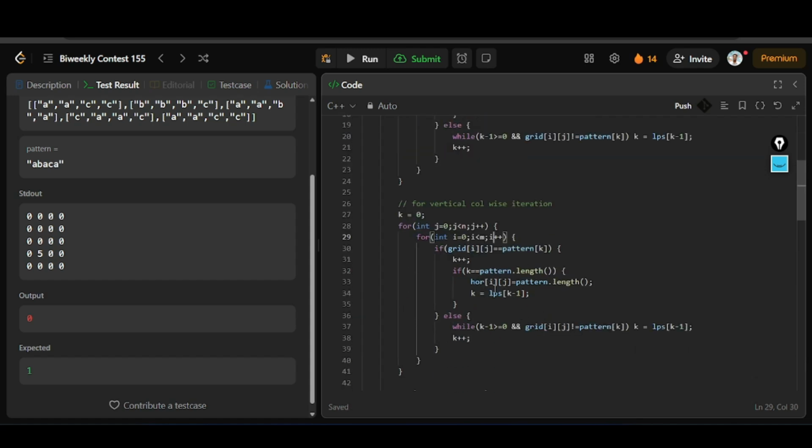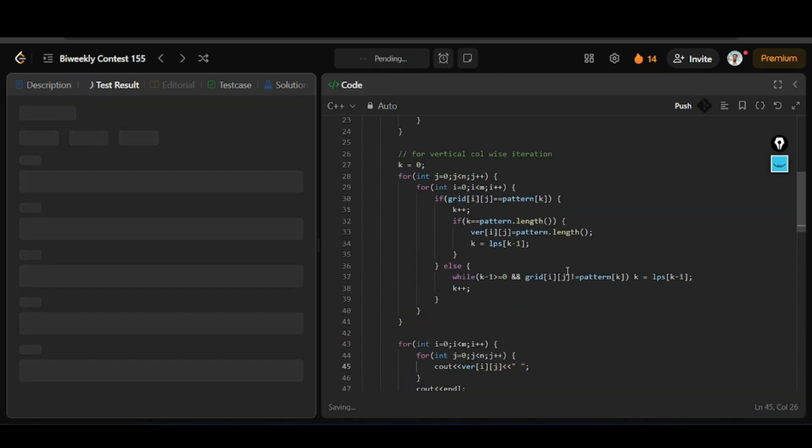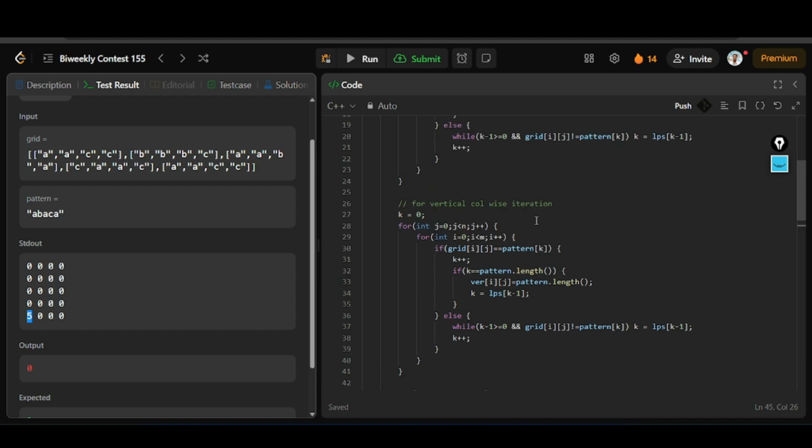That's all I need to do. I need to update this horizontal to vertical now, and let's print this as well. Let's hope for the best. Yeah, so this is also correctly giving the right pattern matching.